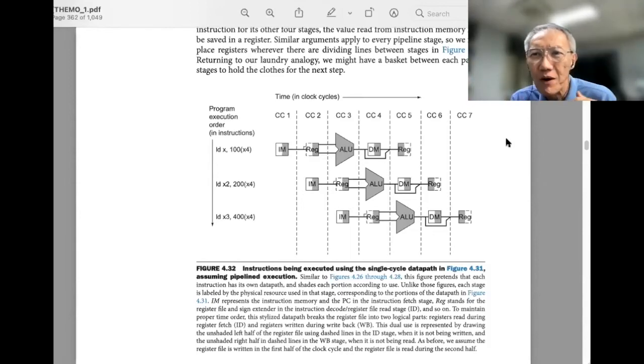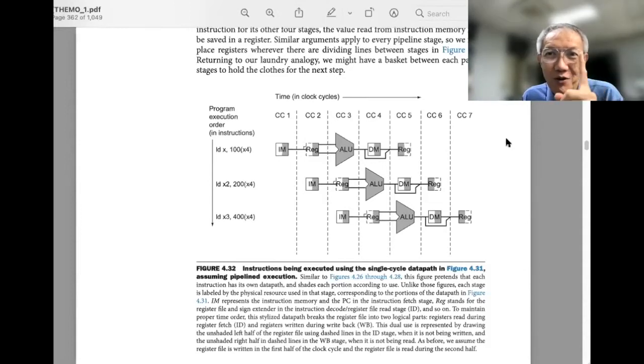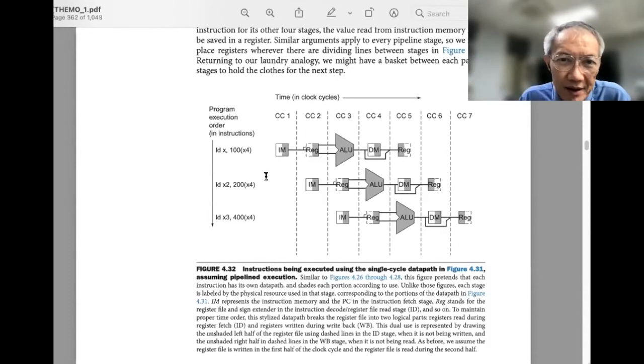Reading is no problem. You can read the register all the time, but you cannot write. You can write into the register only one at a time. So the painting is a kind of gray area in this picture.